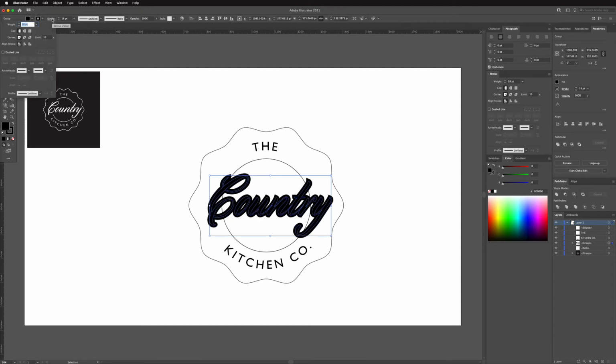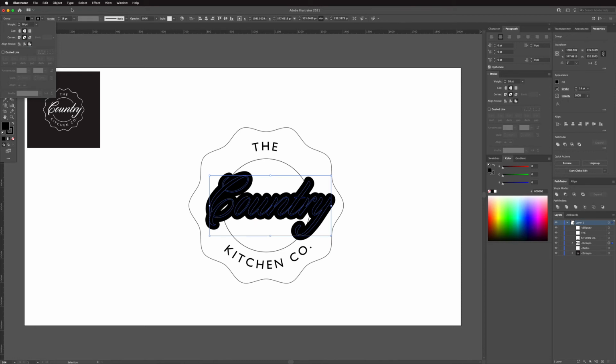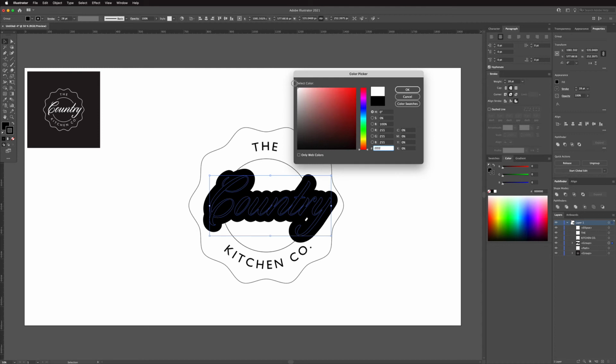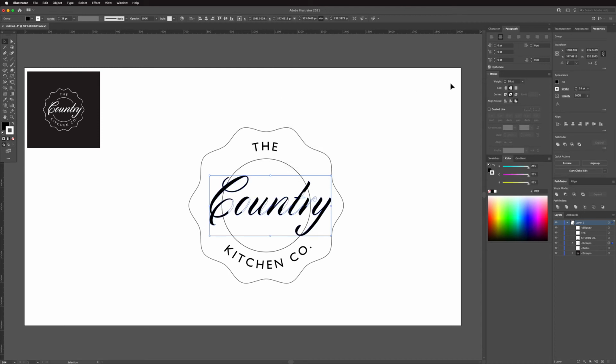And when you're doing the stroke, make sure you've got your round caps and also your round joins selected. And I also want to have that it's going to align stroke to the outside of the shape. I'm just going to increase that a little bit so I've got a nice gap. And then I'm going to change that stroke color to white.